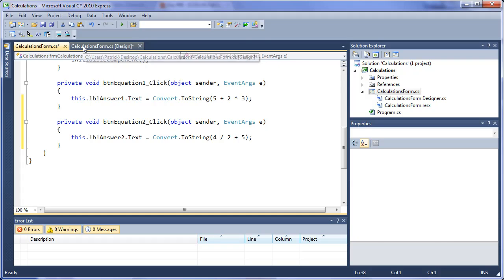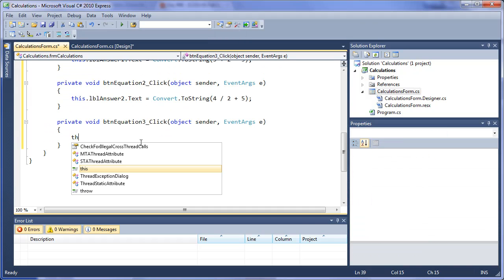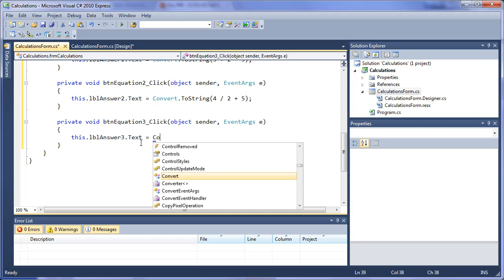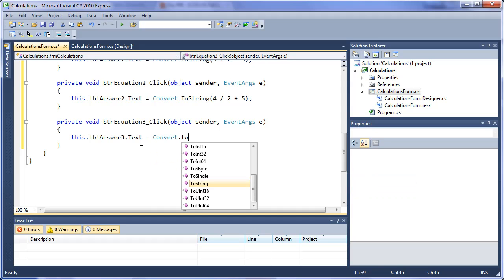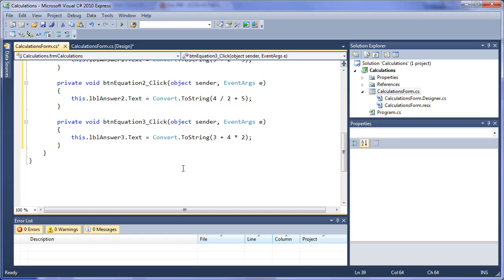And it goes away. So we're going to go back, and our third button, once again, this label 3 has a property text, and we're going to try doing the Convert.ToString at the beginning, since we know we need to do that. And everything goes okay.